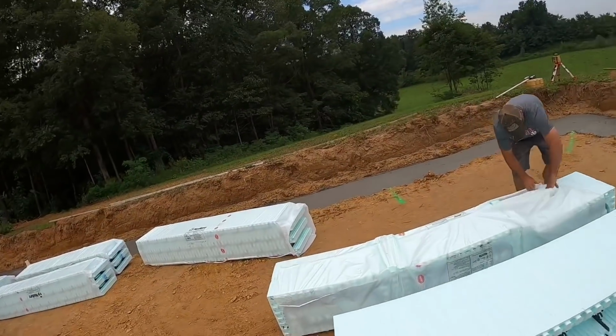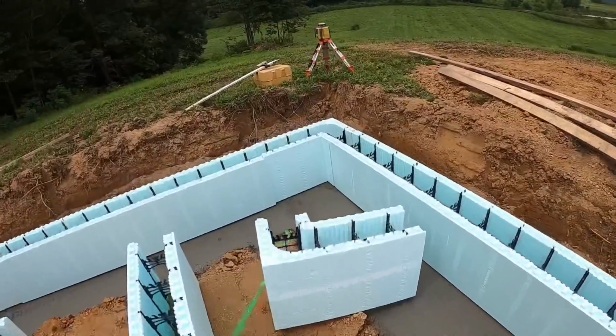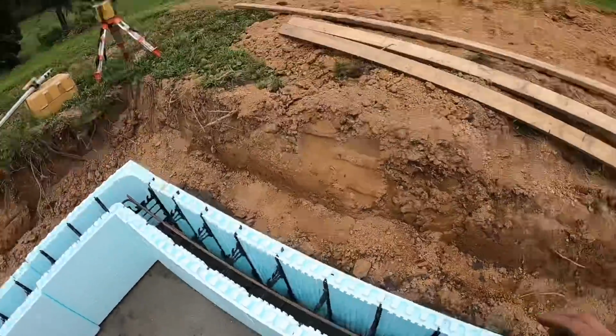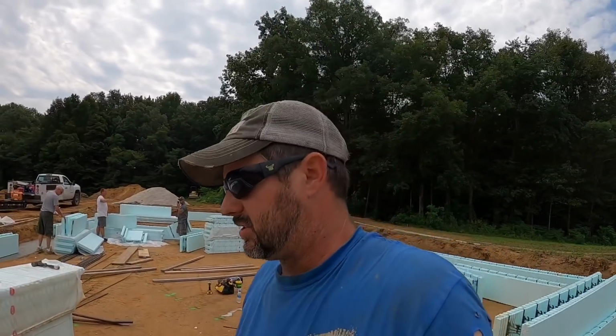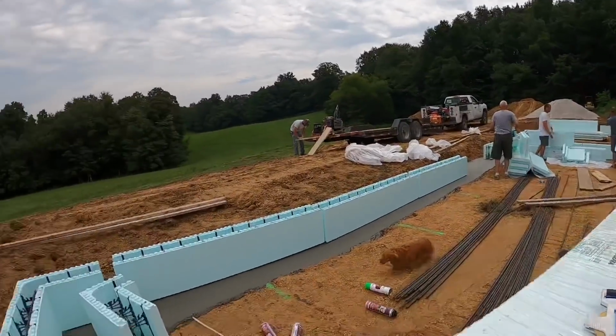All right, let's get some corners out and make this happen. Walk you guys through this. So I got the first course down through here. Real important to make sure you get the rebar in. I got my measurement pretty close, but we won't know if that measurement's exact until I snap this top course on. So the next thing I'll do is get this second course snapped on here. We'll get the big box done, get it all squared up.